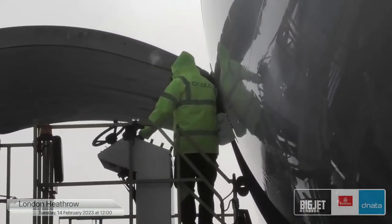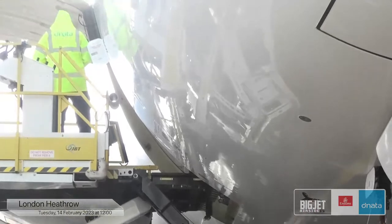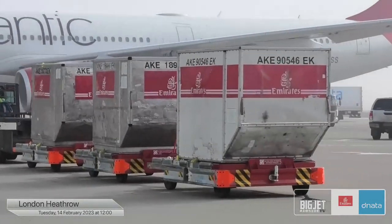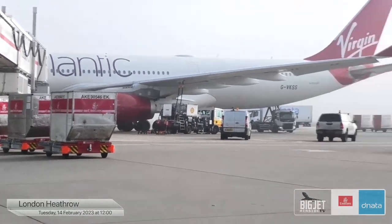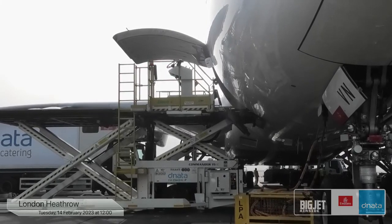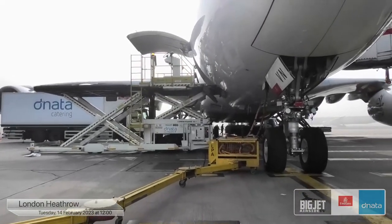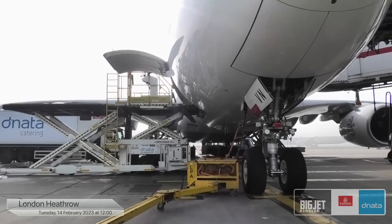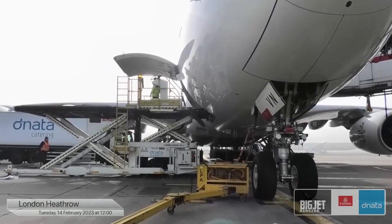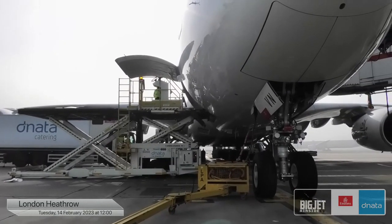If somebody wanted to become a loader, what's the procedure for applying? It'd typically be 6 to 8 weeks of training, including on-the-job training. There is safety training, then classroom training, then on-the-job training as well. They would typically start with loading and unloading, and then move on to be an equipment operator. So it's relatively quick, a couple of months, and you could be airside. It's safety checks and airside security. Everyone here has done very rigorous airside safety training.